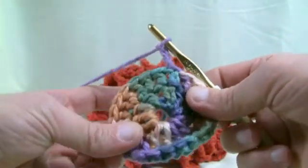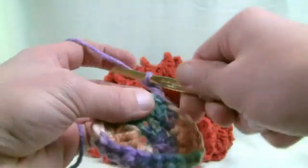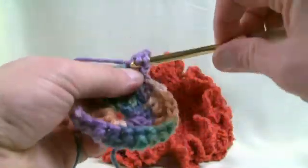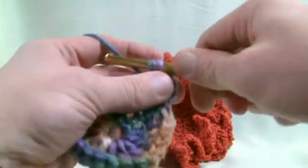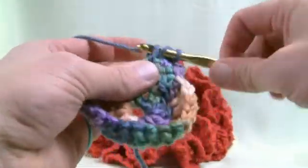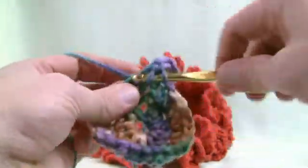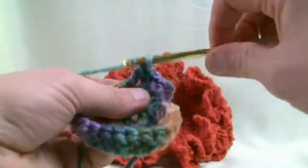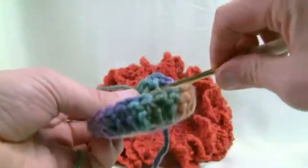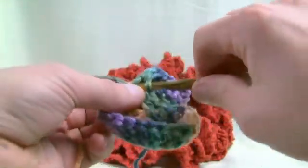So the first ratio I want to give you is the 2 to 1. In the very first one, we want to put 2 double crochets. So there's 1 and 2 into the very same hole, everybody. Next one, we want to put 1. So that was your 1. Okay, so this was the 2 to 1 ratio. So the next one is 2 into the same hole. And then the next one is 1. So you just go 1, 2, 1, 2 all the way around. So the next one is 2.